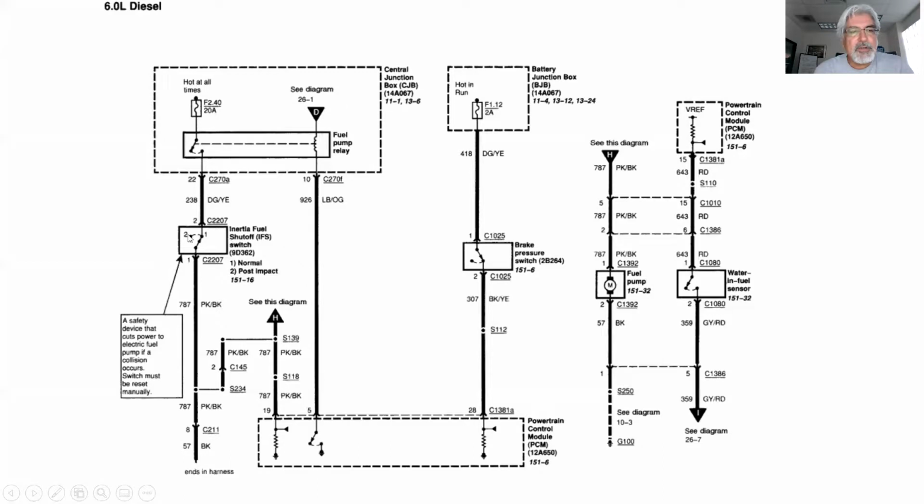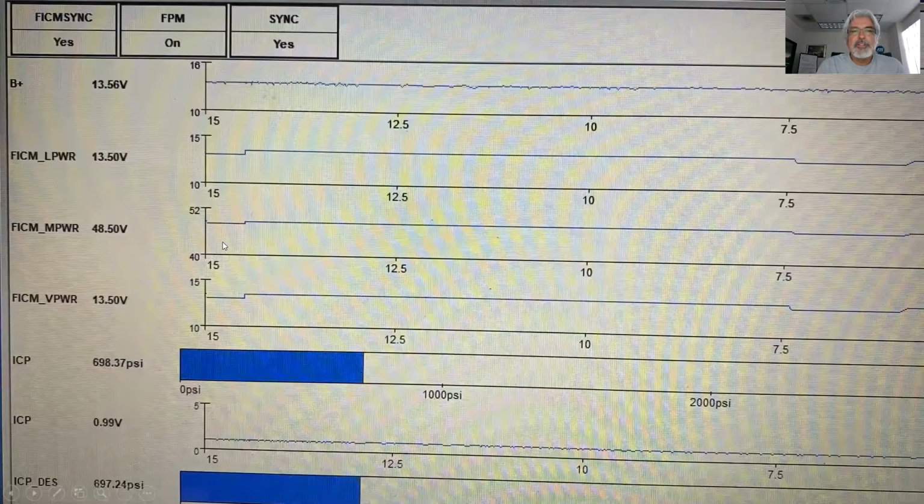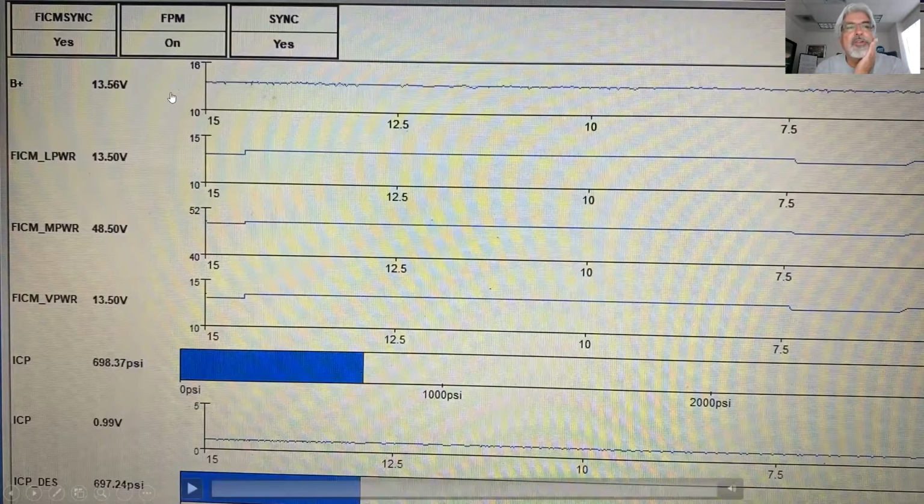So one of two things is not sending, well, three things. We can have an open in that pink and black wire that goes all the way back to the pump, or most likely we've got an intermittent issue with the inertia switch, or a relay that might be the problem. We can have a relay go bad in the central junction block, but for the sake of argument, I did have power with key on to this dark green and yellow wire at the inertia switch. So we did see that. In this case, that told me that maybe I should just bypass. So what we simply did is bypass, and that's what you saw earlier. So use the fuel pump monitor, as we just said, to your heart's content to help you diagnose issues with these trucks.